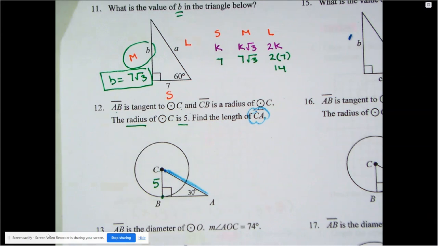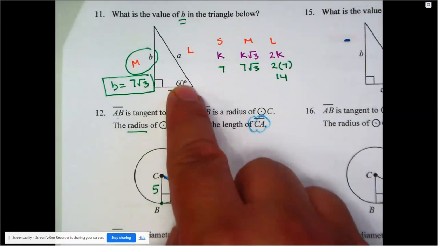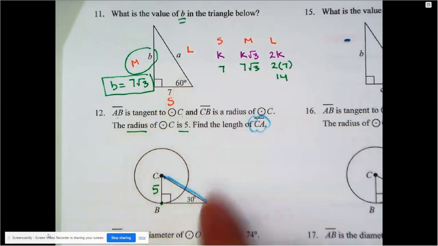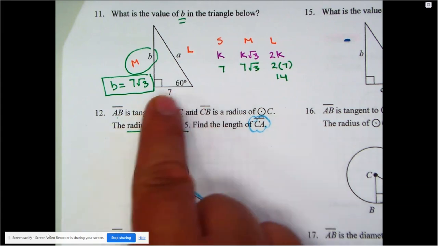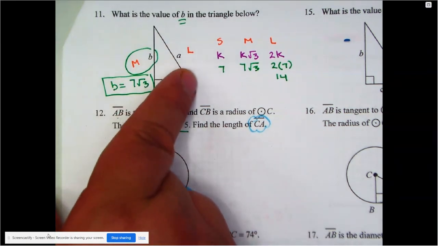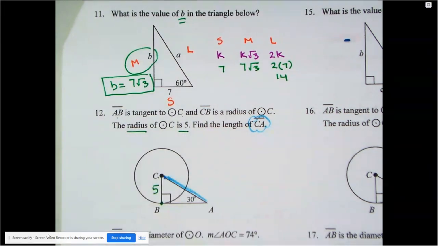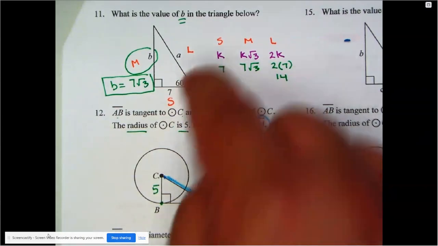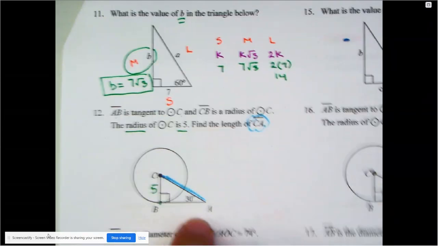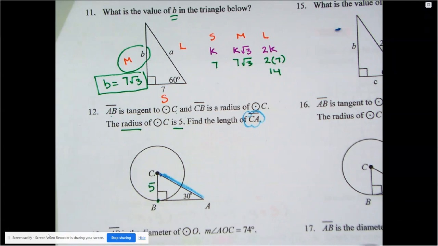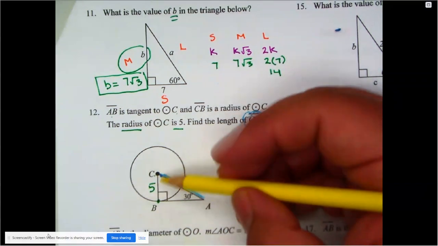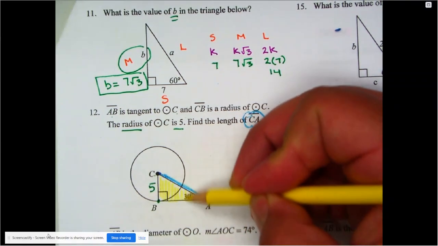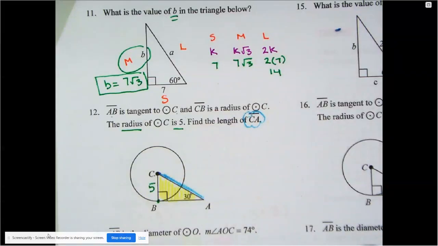All right, but here we go. Look at this thing. When I look at this picture, yes, there's a 90. Yes, there's a 30. That's exactly what we did up here. This is a 30, 60, 90 triangle. So I have to do the same thing I did on this problem to this problem. Even though there's a circle involved, that doesn't really matter. What I'm really looking at is, I'm just looking at the triangle. The circle really doesn't matter here.